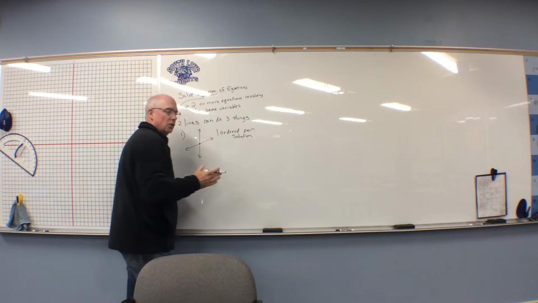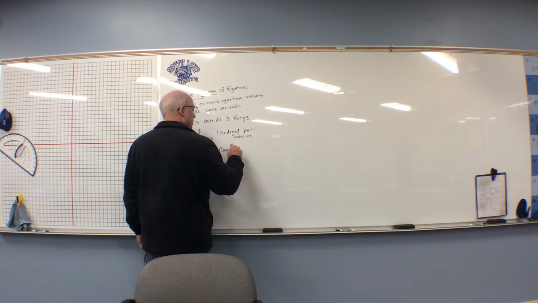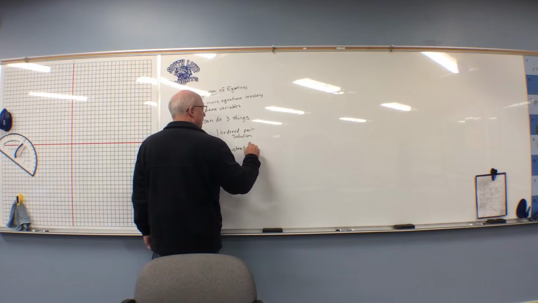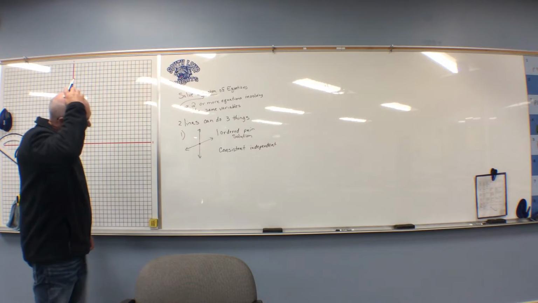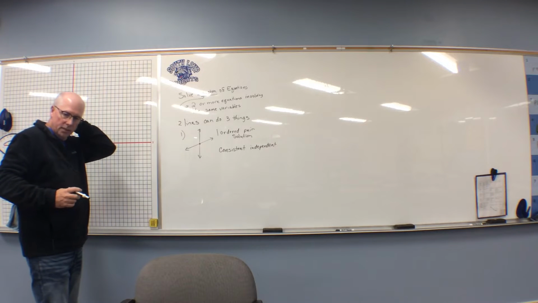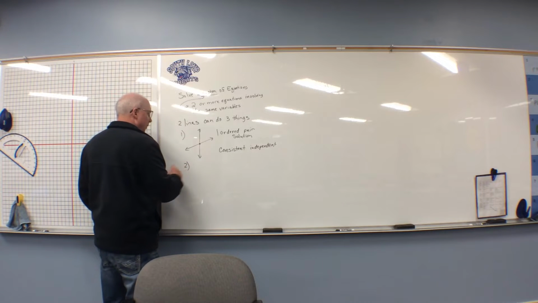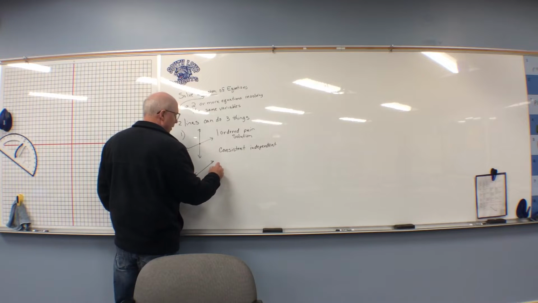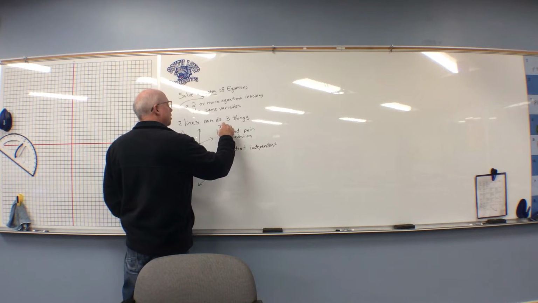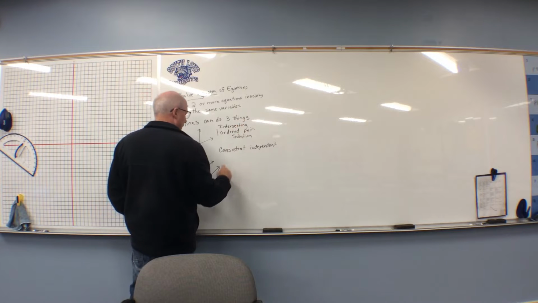And this system actually has a name. This system is called a consistent independent system. So the directions in some of the problems will say it lists as consistent, independent, consistent, dependent, or inconsistent. Okay, the second thing that two lines can do is they can be parallel. So this was intersecting lines.